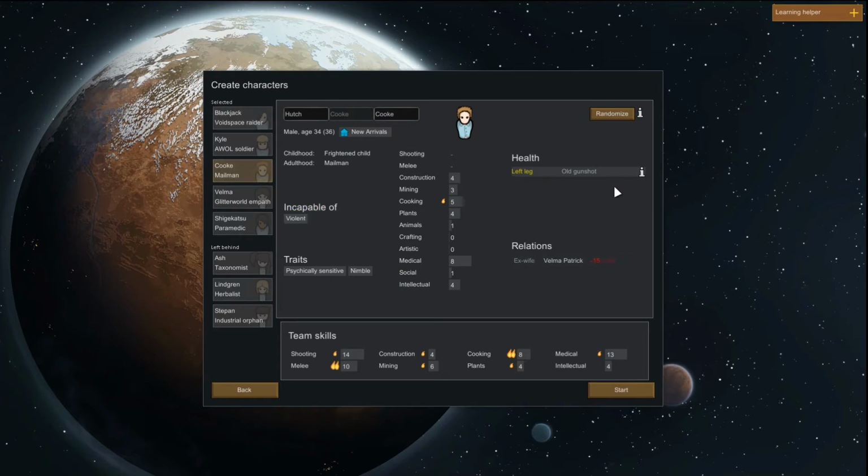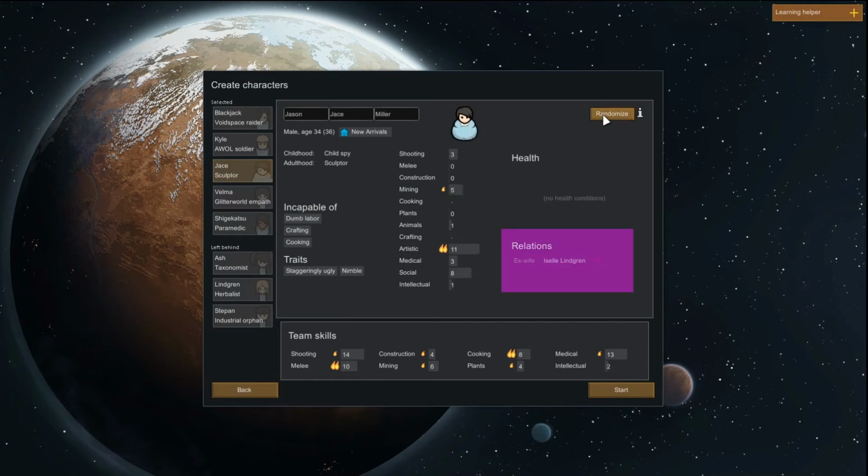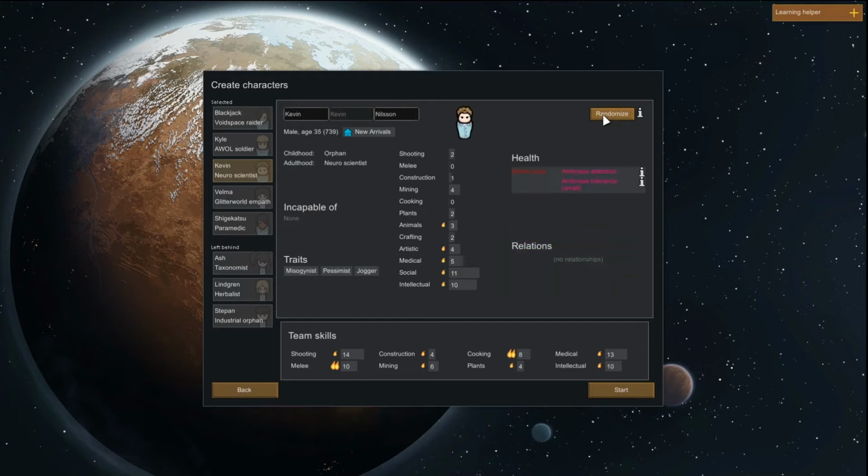For the relationships aspect, you can allow your characters to be siblings, or mother and son, or husband and wife, or if you want to add a little juicy drama to your story, they can even be ex-lovers.